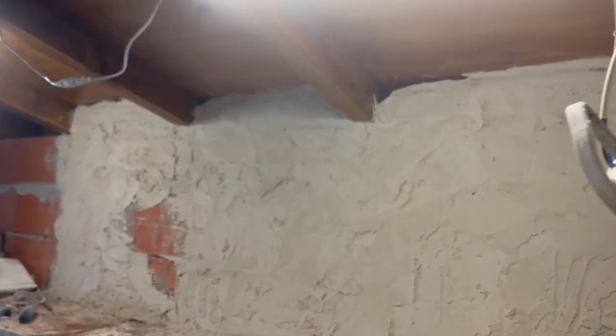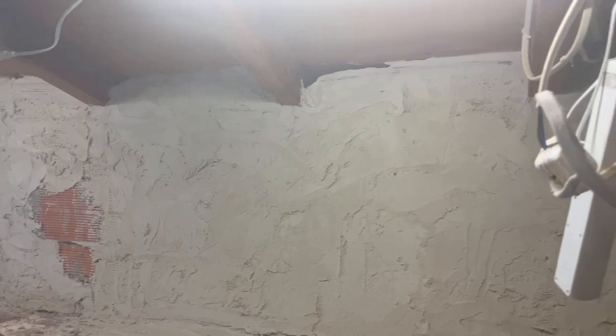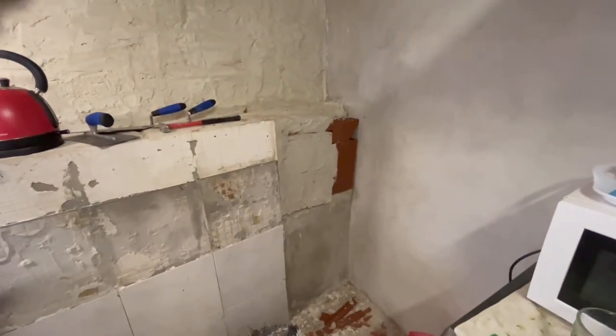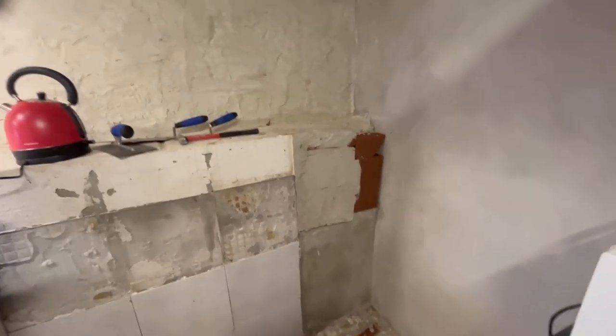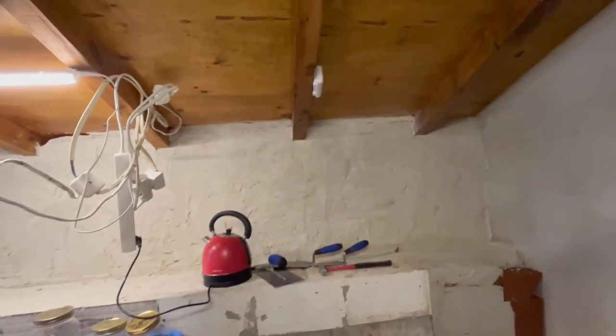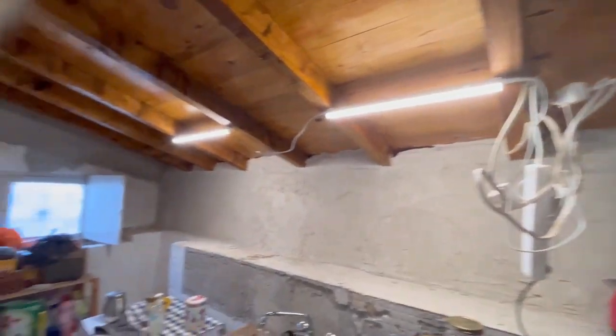There's a few gaps I need to fill in a bit better. I need to let that dry and then keep layering it into the top, and also wiping down the wood to try and keep it clean. But going well. So on to the next day. Just going to try and fill that in now at the end and smooth everything over that's going to be visible and fill in all the gaps at the top.